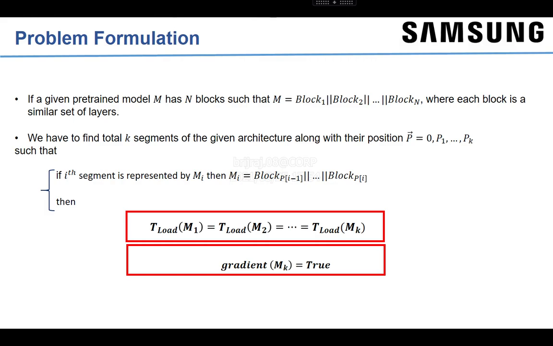By considering this, we also see that there is one additional advantage in this case, that the last child model will keep the gradient true. Keeping the gradient true for the last child model facilitates personalization. Whenever we require on-device personalization or on-device training, we need not touch any of the child models except the last one, right? So this reduces the effort required for on-device personalization.